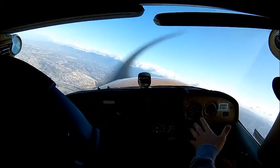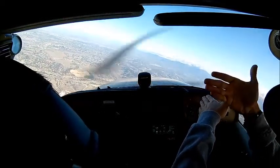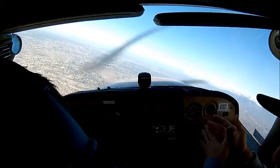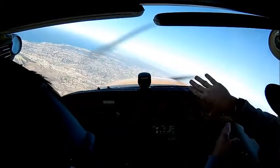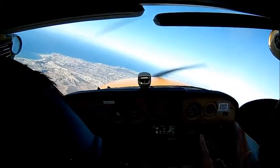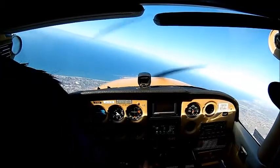You just want to be aware that the steeper the bank you roll into, the less vertical lift you're going to have, because it's going to be transferred into horizontal lift. I believe you're pretty familiar with aerodynamics: vertical lift, horizontal component of lift. The more bank you have, the more over-banking tendencies you'll have. We can go over it some other time. I don't want to go super in depth, but just be aware that the steeper the bank, the more over-banking tendencies and the less vertical lift, so you're going to have to apply that much back pressure.